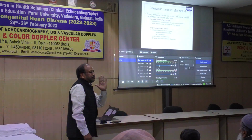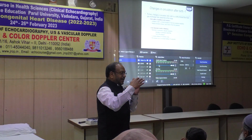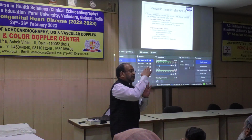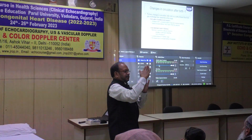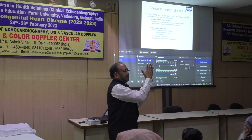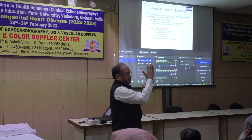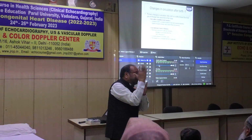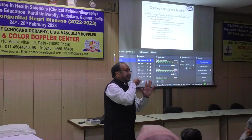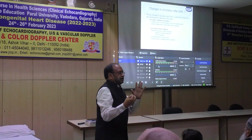One very important fact is the limbus, which is blowing towards the LA during fetal circulation. It's not that only the foramen ovale is present. If this is the foramen ovale, this is a limbus which is like that. If this is LA, this is RA. And this limbus comes and attaches over the foramen ovale to close this so-called fossa ovalis. So there's always a potential gap at this particular place, and that's what we sometimes say: when the RA pressure goes up, a small amount of blood flow or diffusion happens into the left atrium.